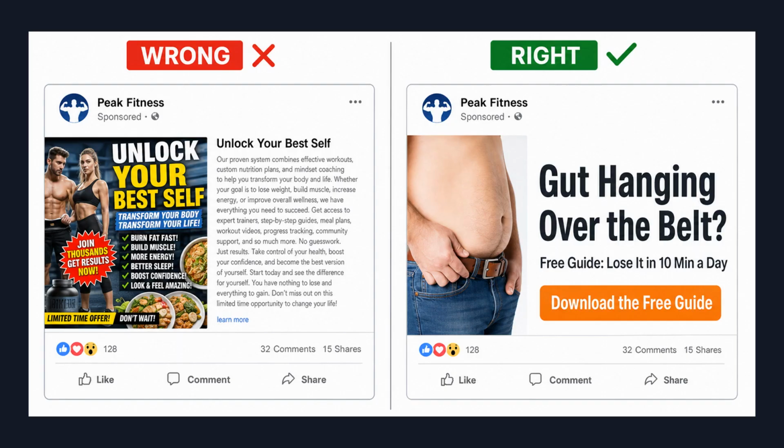Same rule every time. Here's the weight loss ad twice. On the left, the offer drowns. There's a wall of copy where the offer line should be and no single line your eye can grab. On the right, one short teased line steps down under the headline with one quiet button below it. Same product, same price. The only thing that changed is that somebody had the nerve to cut. One is a wall, the other is a doorway.